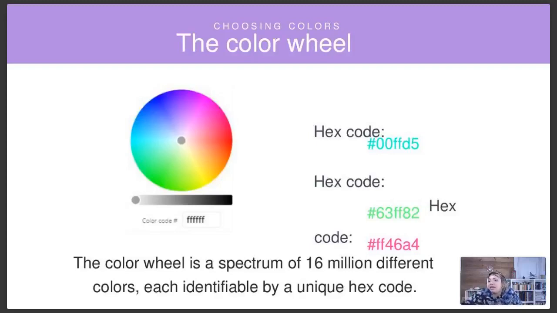Anyway, so you'll see this here. This is going to help you pick colors. We're going to show you how to find complementary colors, colors that create good contrast, all by using this tool here. Another thing I want you to understand is that all of these are identifiable by a unique hex code. That's the name of the code. I don't know why. Don't ask me. I just know that wherever I click on this wheel, if this was a live wheel I could click on, it would tell me where I am on the color code.